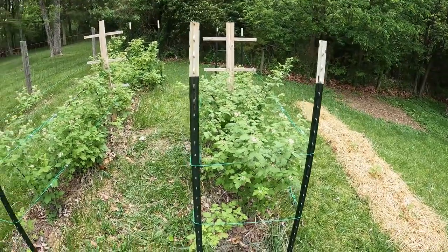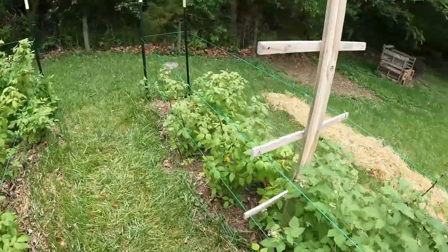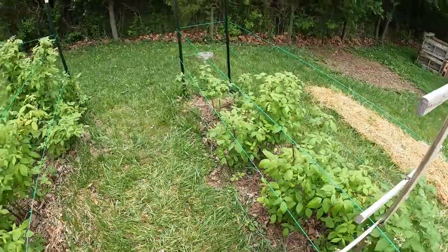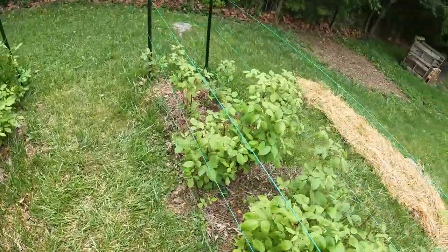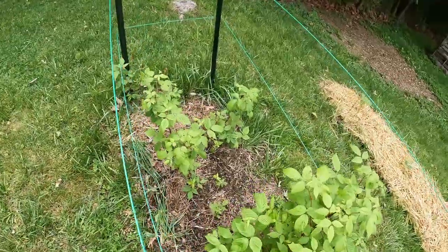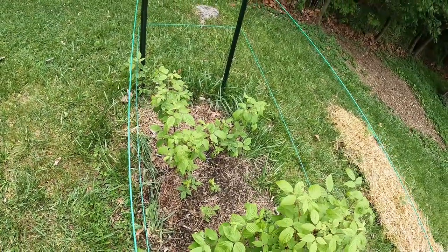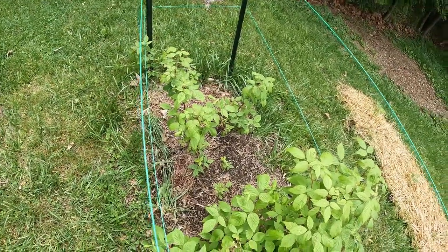Lots and lots of blossoms on those black raspberries and red raspberries. I mean, they're alive, but they get hit pretty hard. We got a rabbit that was literally living underneath the one row. Especially, you can see how sparse these ones are. It was living down underneath the ground down that end. And basically every new shoot that has been coming up for the past 2 years has just gotten chewed straight back down to the ground.